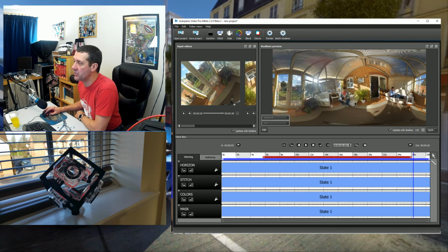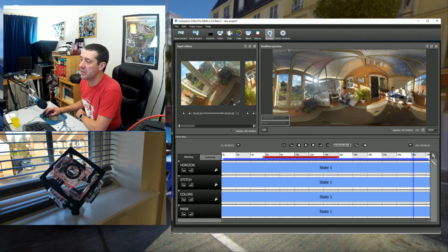So let's just straighten this up. That looks about right. Okay, so we'll make that, and then we'll make this. I'll just do a short version. If I do a short version, actually, you don't need the whole thing. I'm just going to actually render this. I won't touch the colour. Okay, I'll leave the colour as it is. I'm going to render. You can see there's a slight, the stitching's gone off a bit there. But let's do a render.